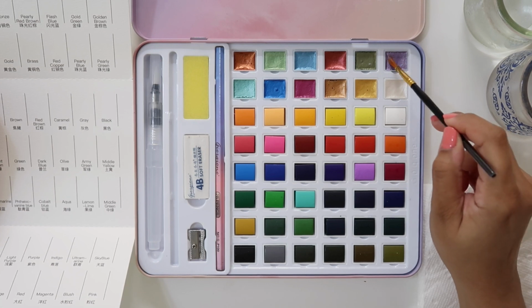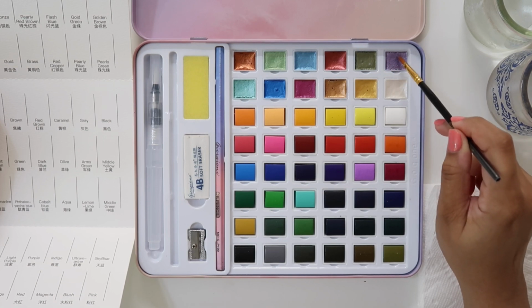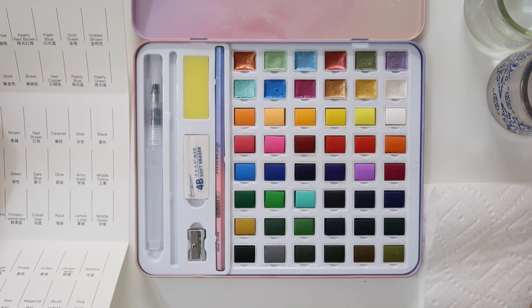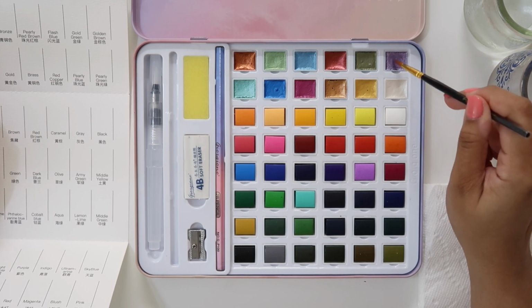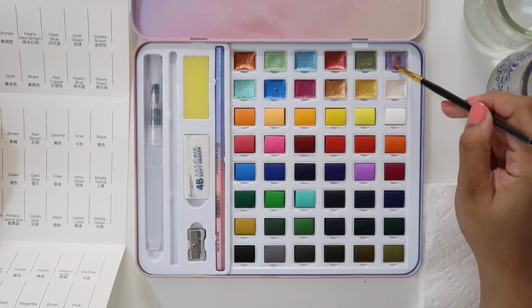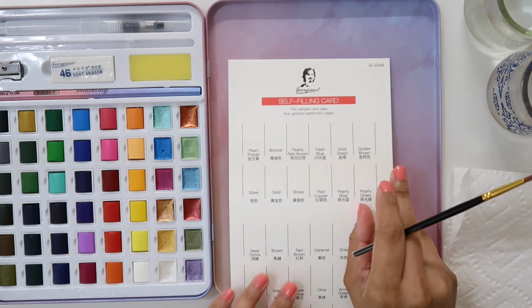And one thing that I've learned with this kind of metallic paints is that you need to let them rest with the water for a while so it activates the paint, because they tend to be really kind of solid. So I am going to try it out anyway, this one, but I'm gonna take my water bottle and I'm gonna add some water to all of them to have them ready to go. But with these metallic paints, you kind of want to move the pigment around and activate. So we're going to flip this.